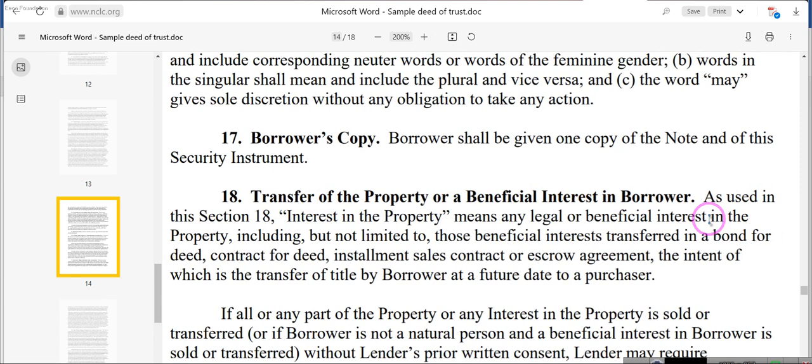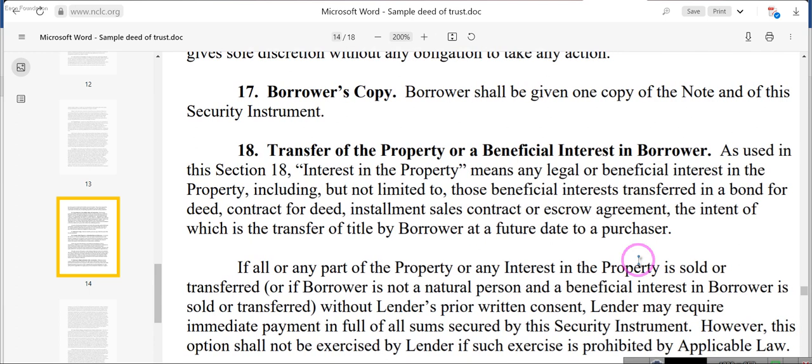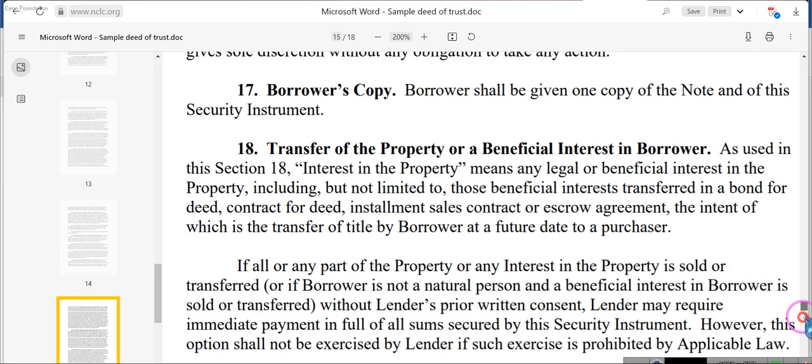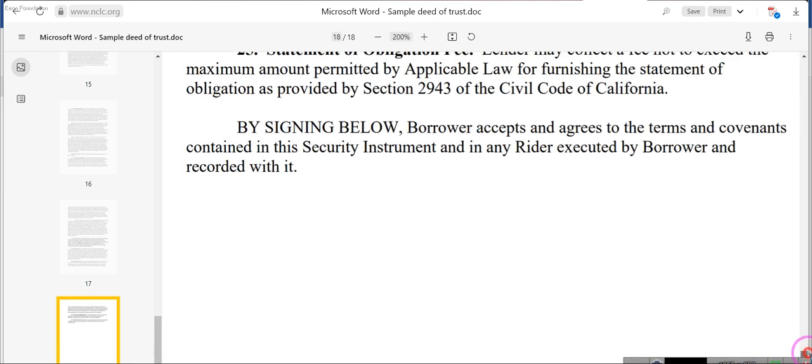Certain things the borrower is allowed to do, because remember, this is your contract. You wrote this. The lender did not write this contract. You wrote it. That's why the lender's signature is nowhere on the document. Let's go down here and make sure that you understand. That's why at closing, they have a notary present, instead of you going to a notary and getting the document done, or doing any other alterations.